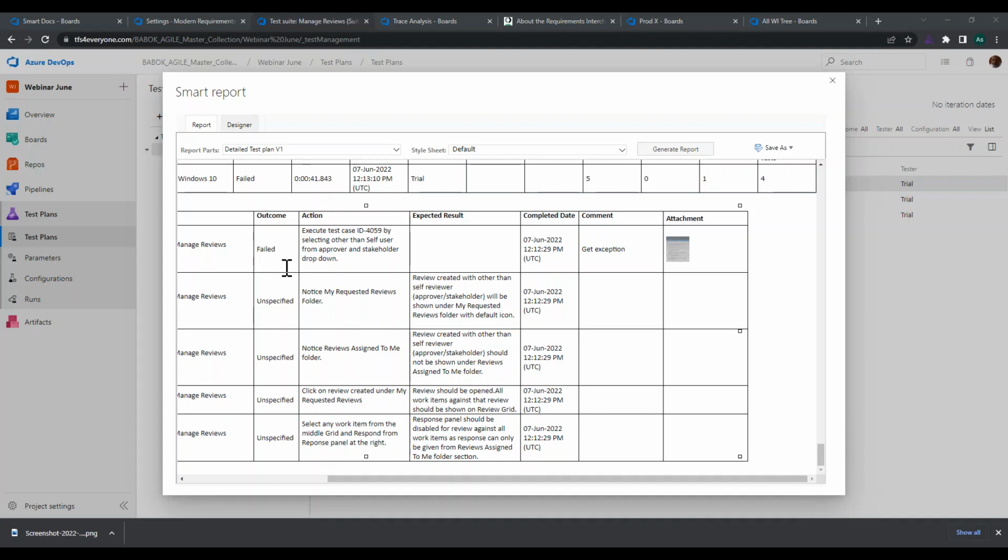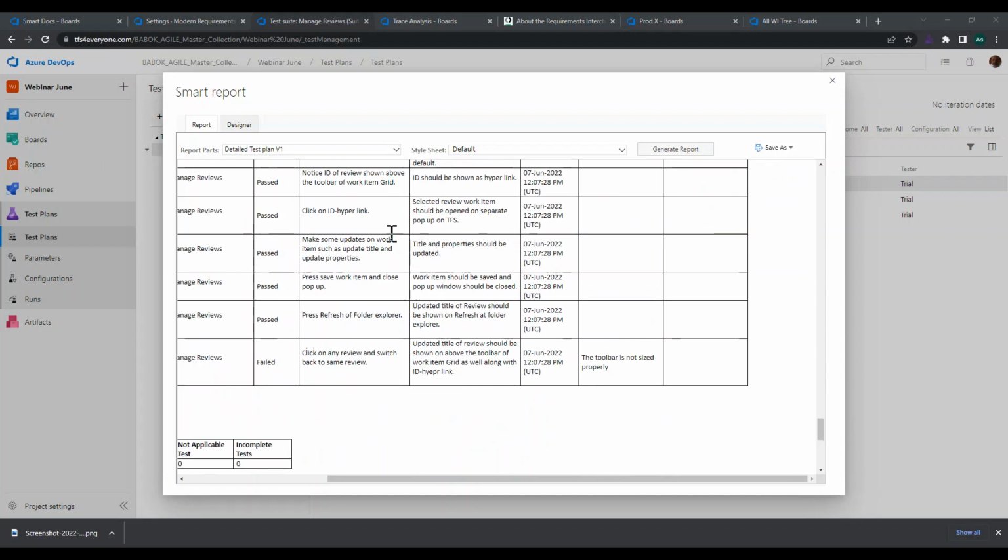You only need a license to generate this report using Smart Report or Traceability. But if you want to report on test execution results, you do require an Enterprise Plus edition of the license.